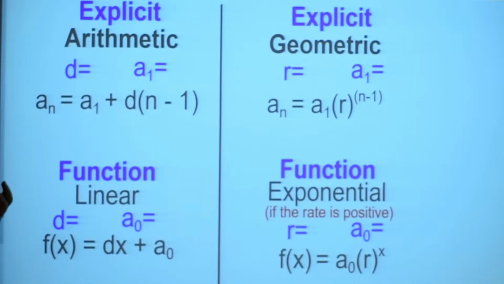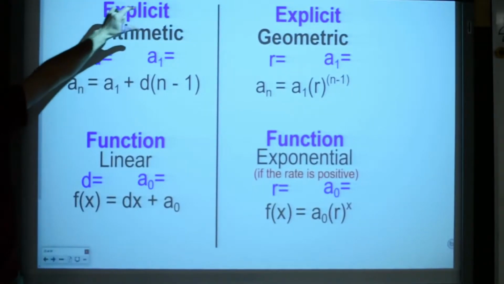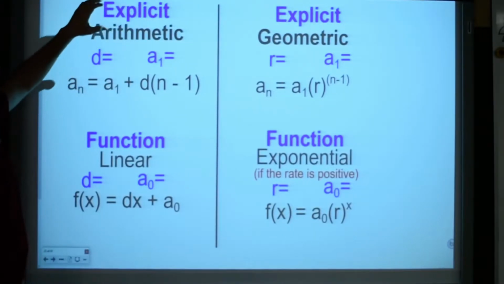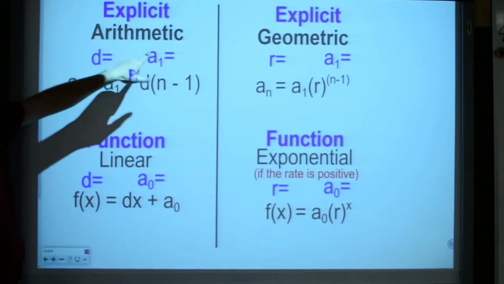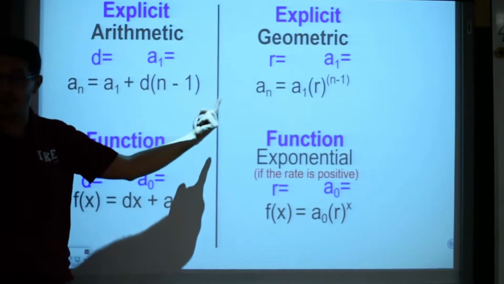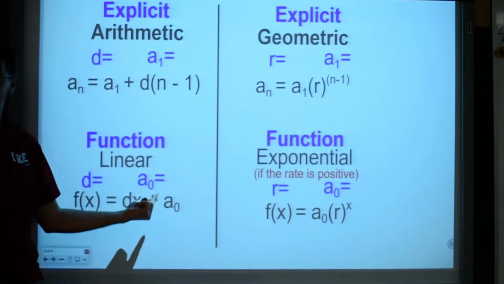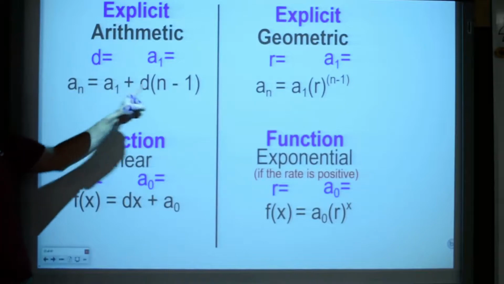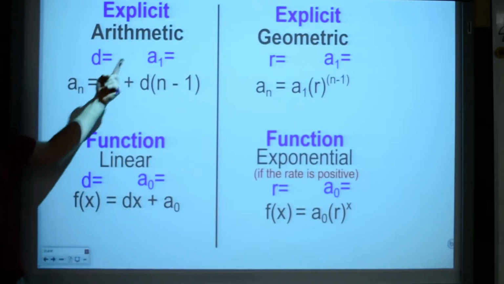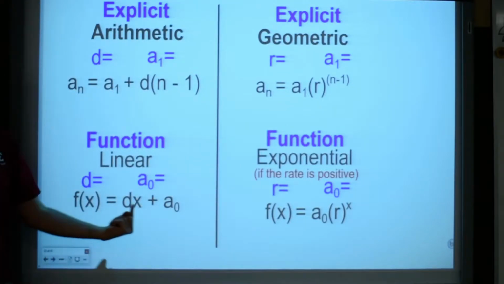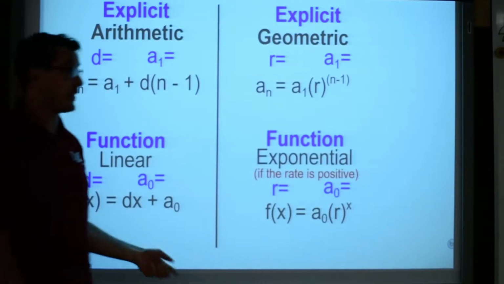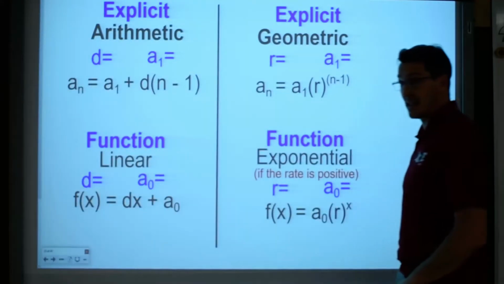I'm assuming you hit pause and write this down, but basically it's saying, define the explicit formula for an arithmetic sequence or table. You want the difference and the first term, and this is the formula, correct? If you want to write it as a function, what you need is the difference and the zero term. Now, if you can get that, you can get it from here and simplify it down, but if you can find the zero term, that's a cheat. And we're going to talk more about that.